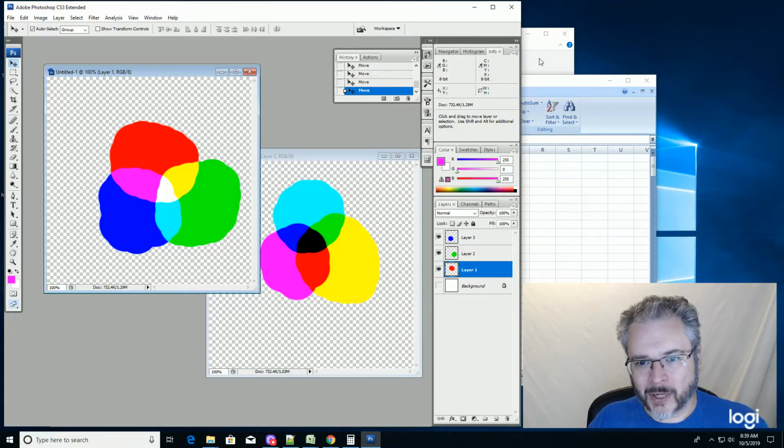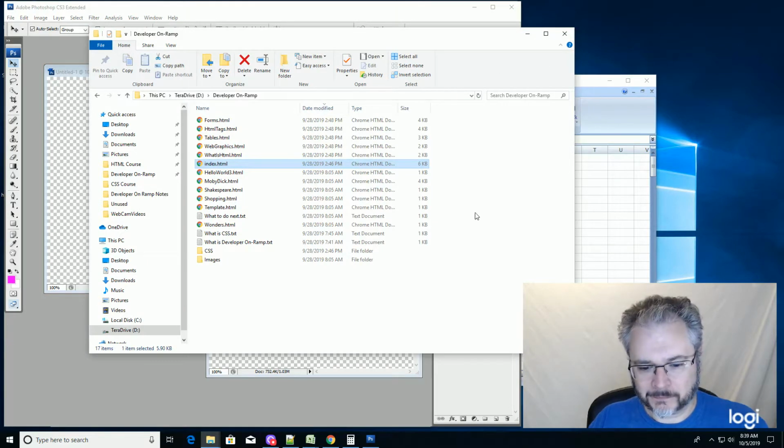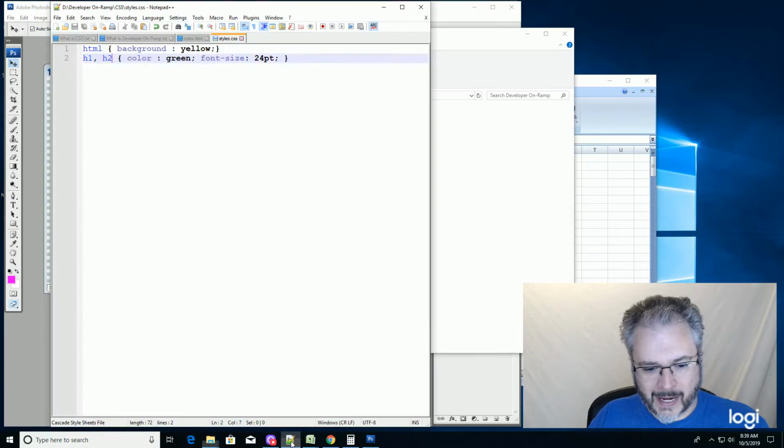So to bring that back to CSS, let's see, what do we have? Okay, so if we wanted this green to be red and we wanted to do it in hexadecimal, then we would put a pound sign for the hexadecimal, and then it's red, green, blue. We would turn the red all the way on. I'll do it lowercase, and then we'll turn the others all the way off.